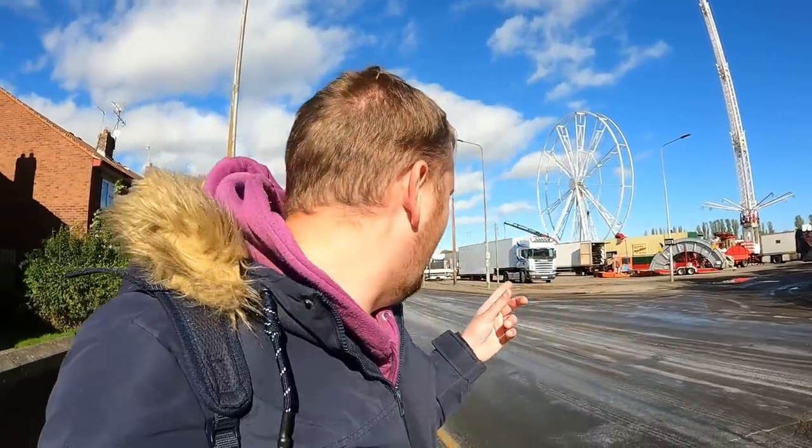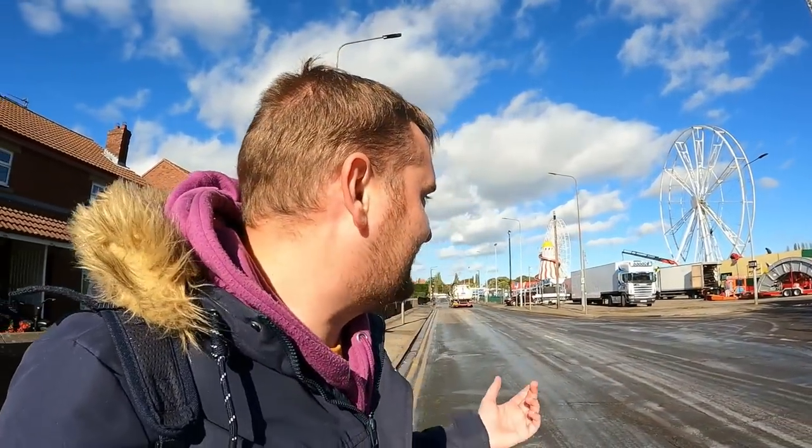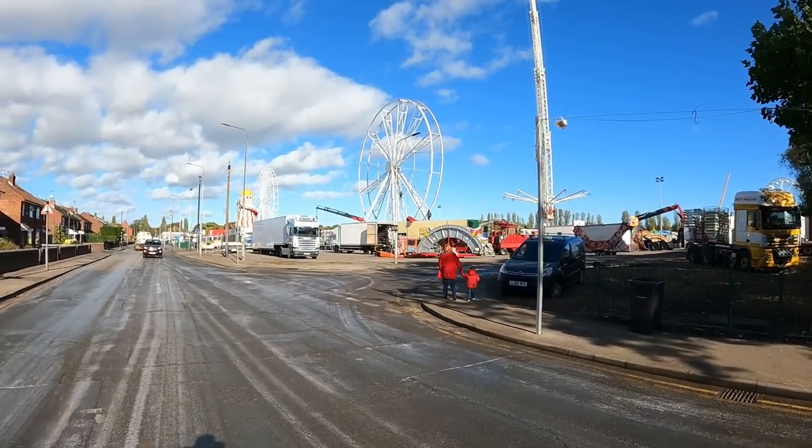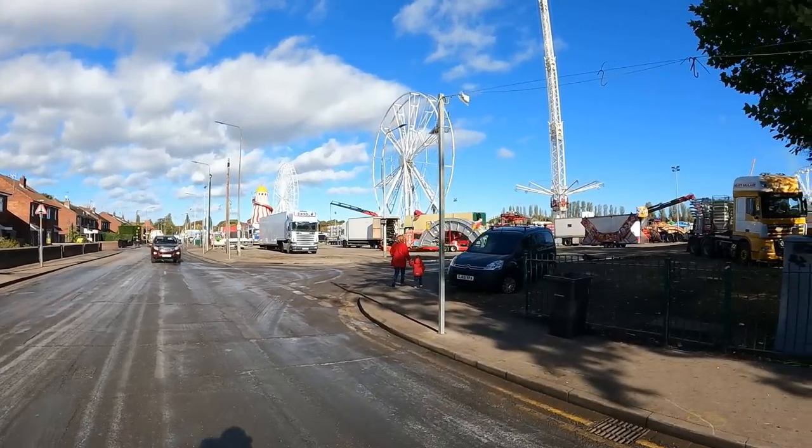But it was nice to see the ground, how it looks now. Totally different atmosphere, obviously, but totally different look to how it was literally nights ago, or even last night. So it was nice to walk around the ground and see it, and also seeing the few pull down elements as well as pull off.